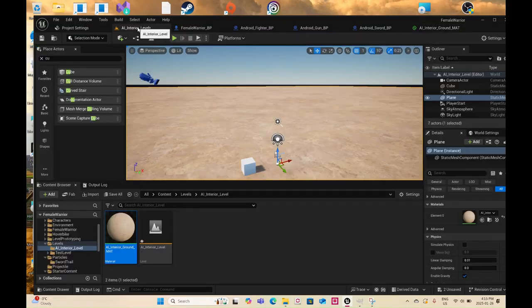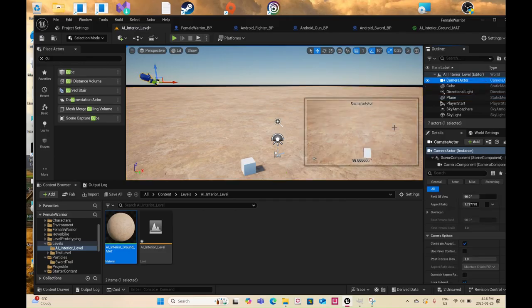So if I look at it now, okay. If I grab the camera actor, I can see what the camera's looking at, so it sees the ground, and also I can see where this cube is. That's why it's important to give the ground a different color.